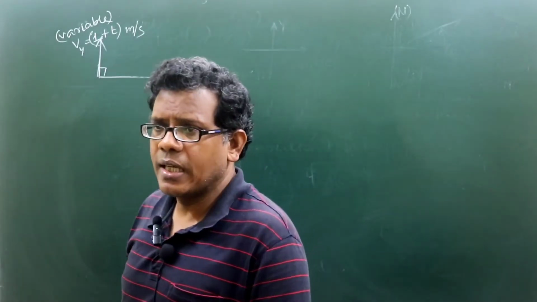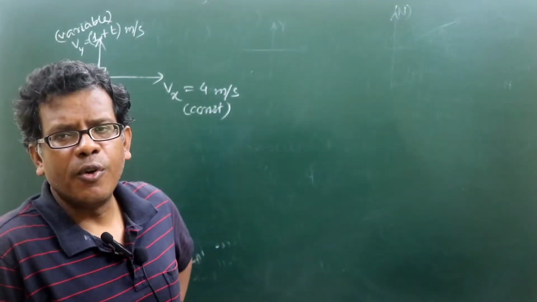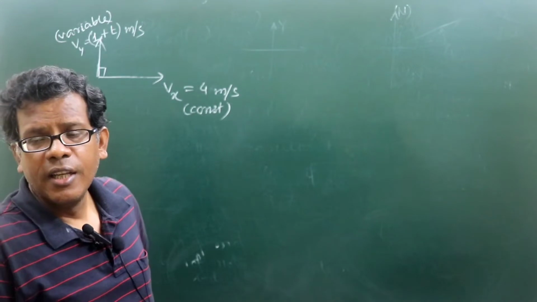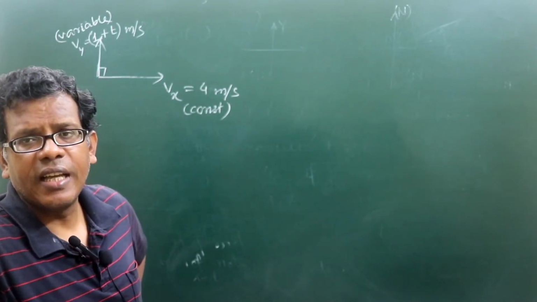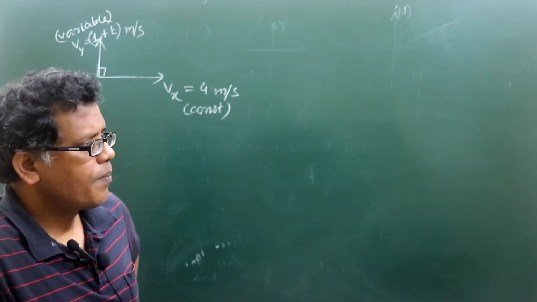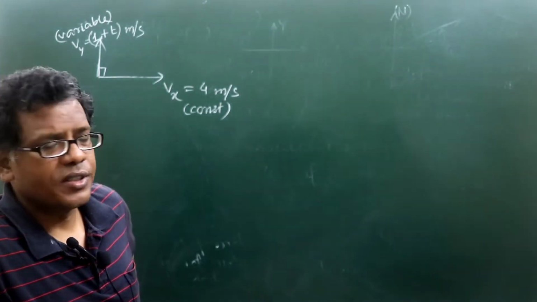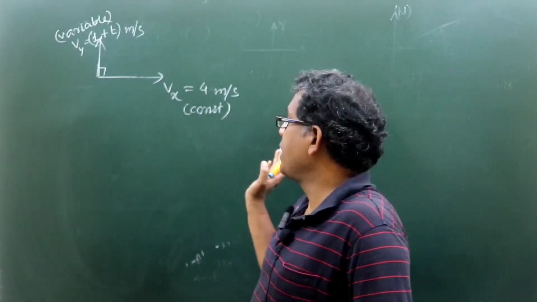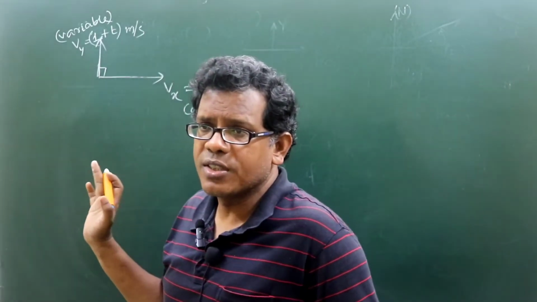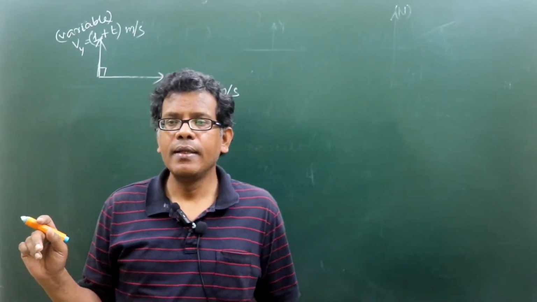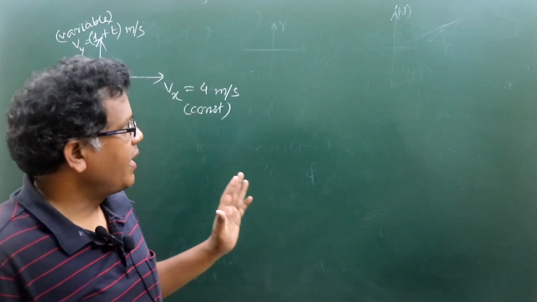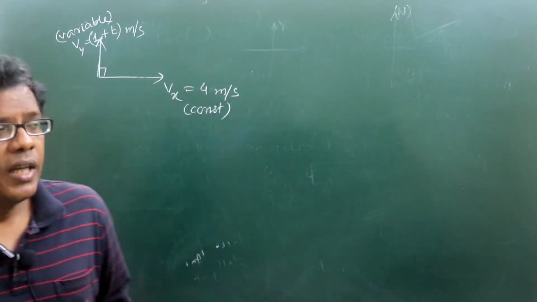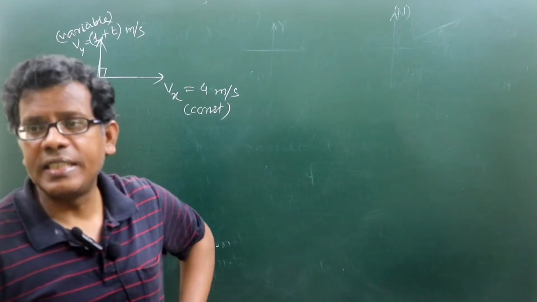So suppose a particle is allowed to move for a duration of 4 seconds. What will happen during the 4-second journey? The x direction velocity will remain constant, right? But the y direction velocity, which is given with the general term 1 plus t, do you think that the y direction velocity value will remain constant during the 4-second journey? Do you think that the y direction motion will continue with the same velocity? Of course not. Y direction velocity will be continuously changing.